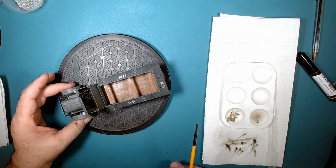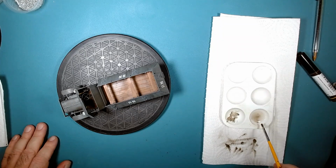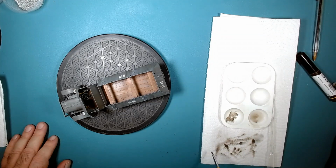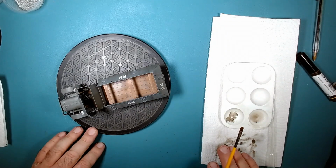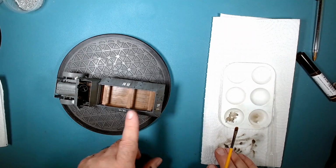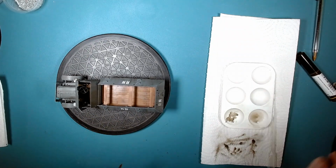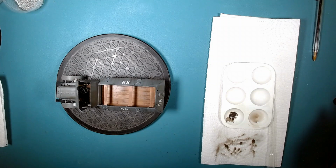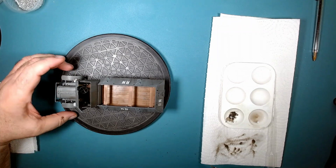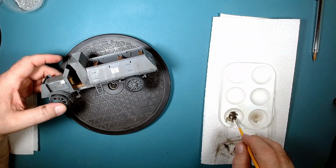I like that better than the plain stark gray. I'm not sure if I want to put any white on it. I'll probably come back later, like I say, and I'll do some highlighting with some pencils just to do the edges and things, but get just a little more of the brusher here. Okay. Try and get a little more underneath here.